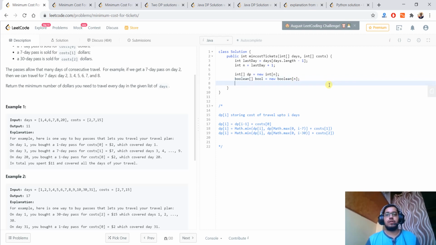And the default value is false in case of boolean, so we will make them true for the days that we have to travel. So for int d in days, we will change the value, that is bool of d will become true.